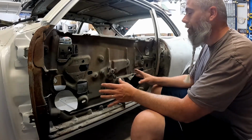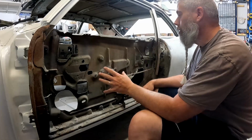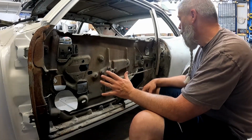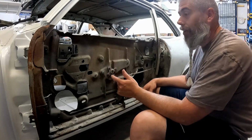So the only thing that I have done outside of the video was pull the window regulator back off because it needs to be either rebuilt or replaced. It's got some bad rollers in it. There was a little dead spot in it rolling up and down.